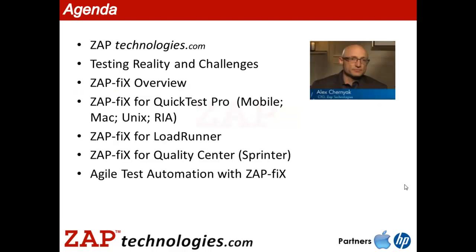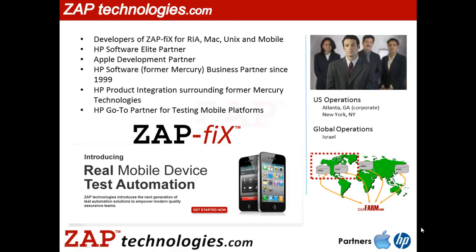The agenda of today's webinar will be to talk about ZAP Technologies as a company and our background. We'll talk about testing reality and challenges. We'll look at a ZAP-FIX overview. We'll talk about ZAP-FIX for QuickTest Professional on the mobile, Mac, Unix, and rich internet application platforms. We'll talk about ZAP-FIX for LoadRunner, ZAP-FIX for Quality Center and Sprinter, and we'll talk about Agile test automation with ZAP-FIX.